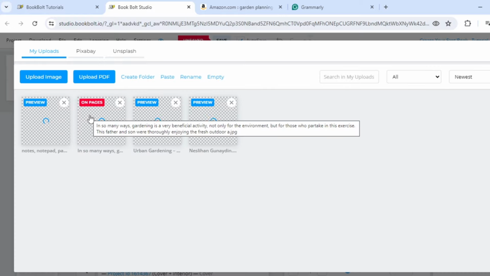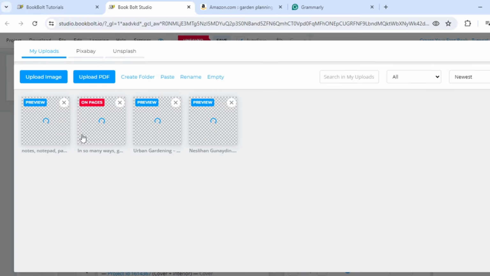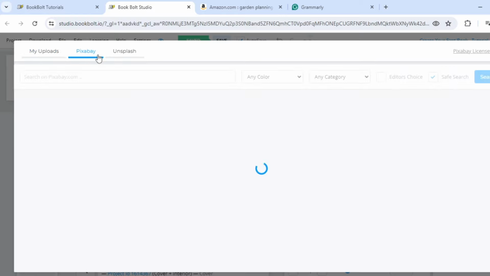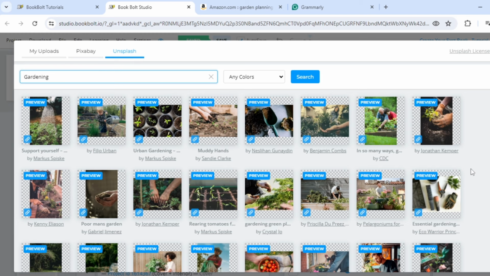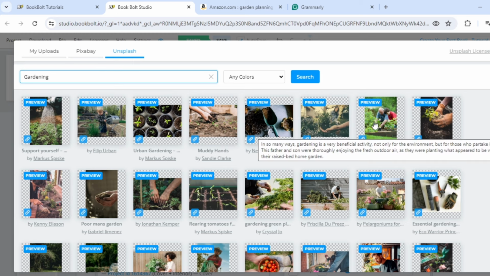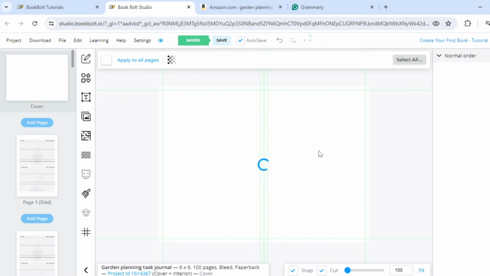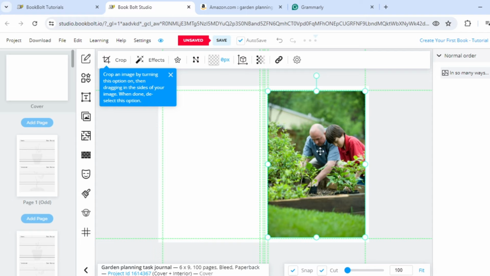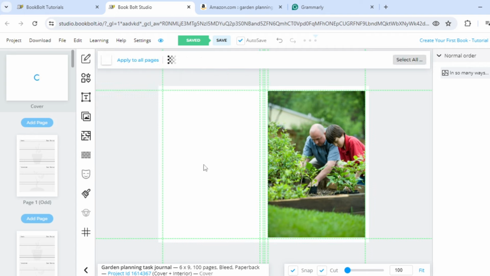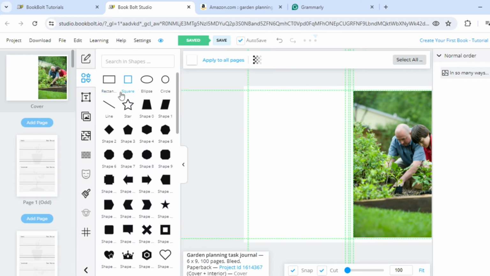If you already downloaded or if you have some photos, you can use that. You can find photos here in Pixabay and also on Flash. This is the photo that I selected, so I'm clicking here. It's the exact size it shows, and on this side I'm going to make it dark and put a spine here. For that I'm using elements.